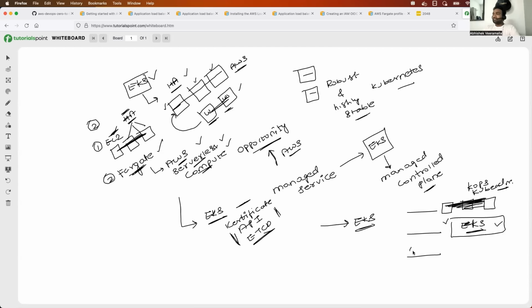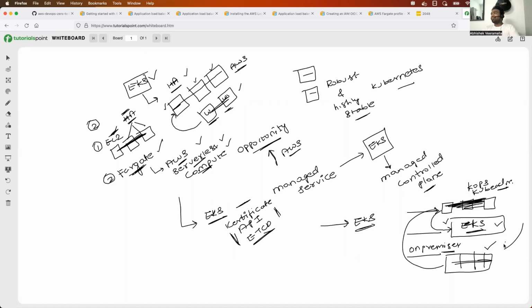And the other way is, let's say you are on-premises. Then on-premises, you can just install a Kubernetes cluster on your data center servers. So people are moving from on-premises to cloud, and from cloud, instead of doing everything by yourself, you are moving towards the managed services. Of course, there are a lot of customers on-premises.